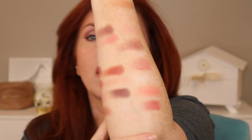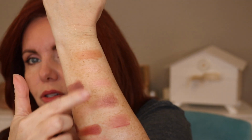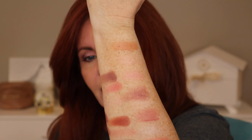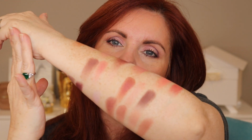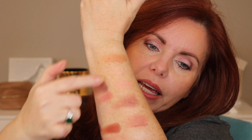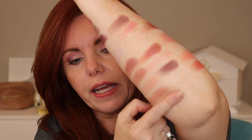All right, so last but not least, let's do Majestic Rose by Guerlain and see if there's any similarities there. All right, there's Majestic Rose by Guerlain. You know, it actually has more in common with that than some of the others, but I would say it's a pinkier version, and this brown shade that's in Guerlain, I'm just going to put it over here for a second. You know what, I'll put it next to the unusual shade.